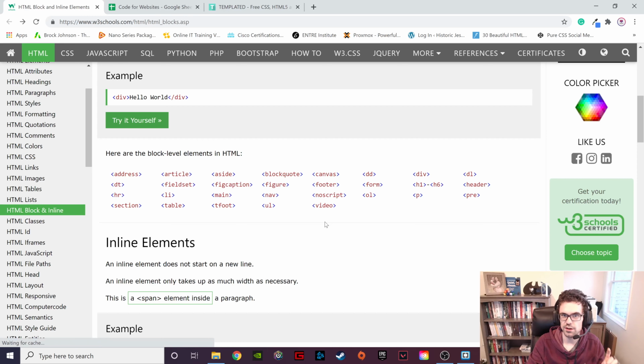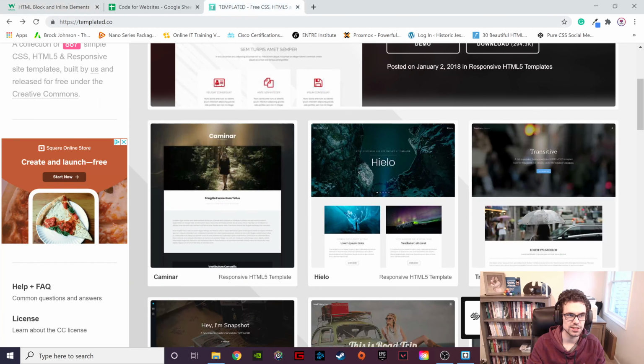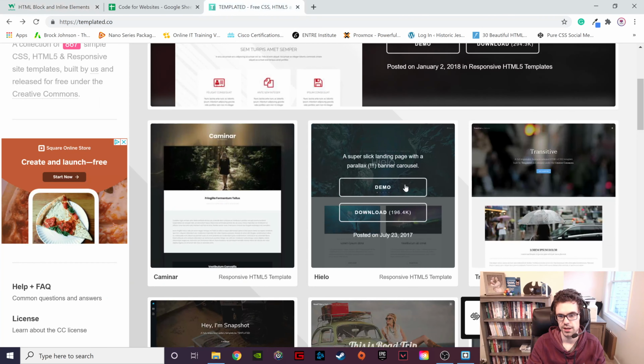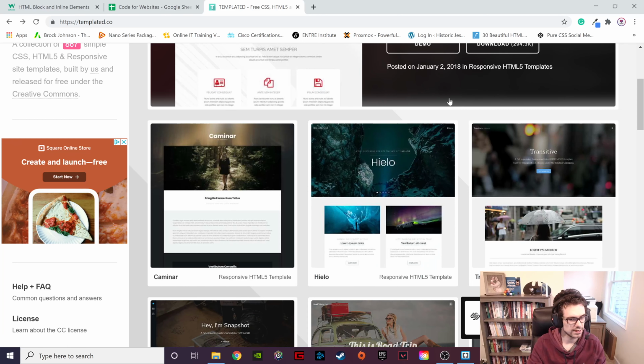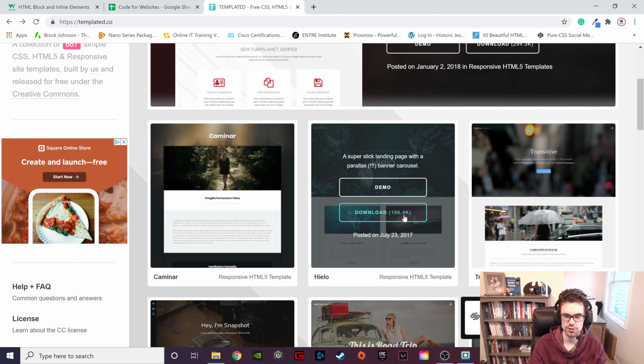So to give you an illustration of this, because there's so many of these here and it's so difficult to really talk about all of them, it would take a while. What I did was I navigated over to this site called template.co, and people are posting their website code to download for free that you can manipulate. And I clicked on the download button for this one called, and I'm probably saying it wrong, Halo? I don't know. But anyway, thank you to who wrote this.